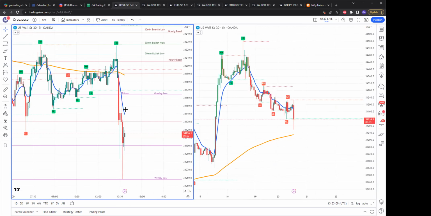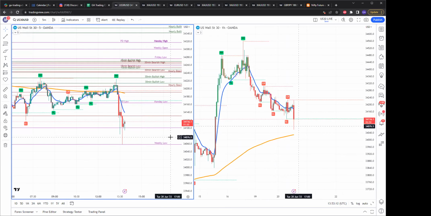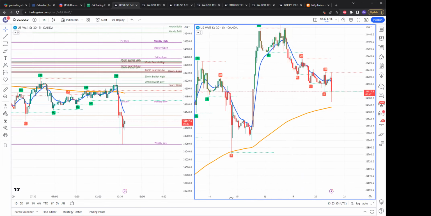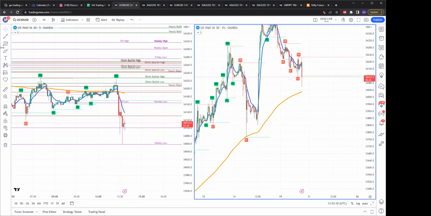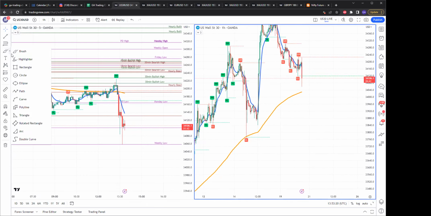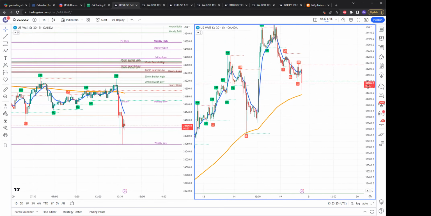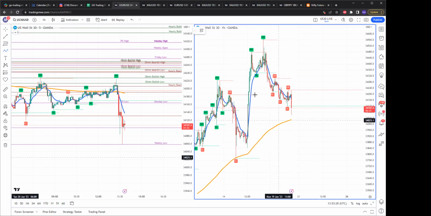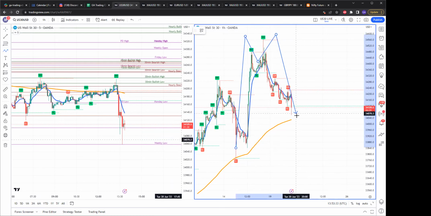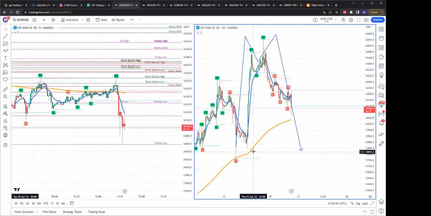US 30, let's see what we have on US 30. Looking on the hourly time frame, we have structure, right? So structure needs to be, or more than likely will be completed. If anybody has a question, just go ahead and ask. I did mention that our live sessions nowadays might be shorter because I've changed the way I'm taking entries, and we might not always get an entry during the live session. So that's what I'm expecting for US 30, maybe around 33,850.